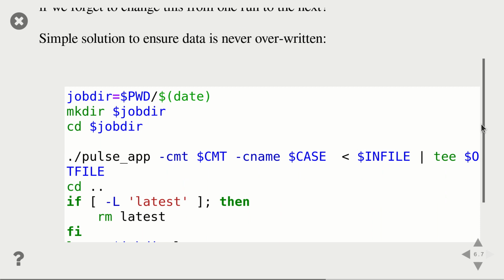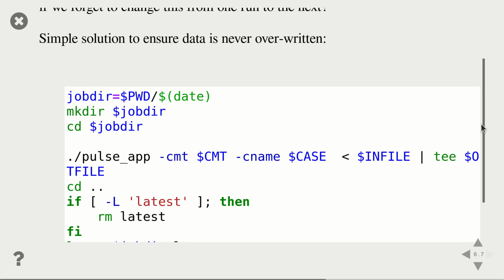One way you can do that is you create a directory name that encodes the current date and time. So that's hopefully unique. I use the date command here and store its output, and use it to create a job directory. Then you use mkdir to create the job directory, go into it, and then I can run my simulation.